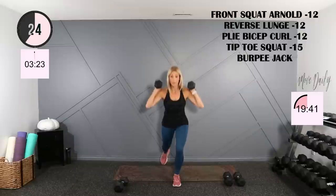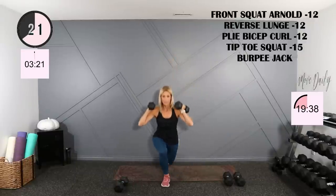Remember, if you're feeling that in your elbow, you can hold the weights on your shoulders. Just keep that core engaged.